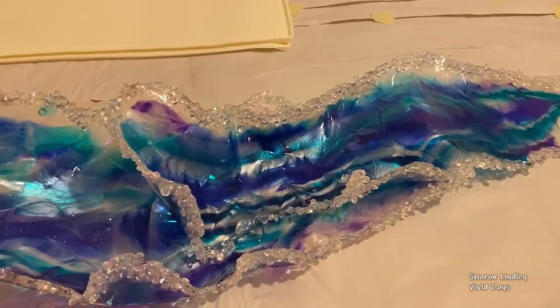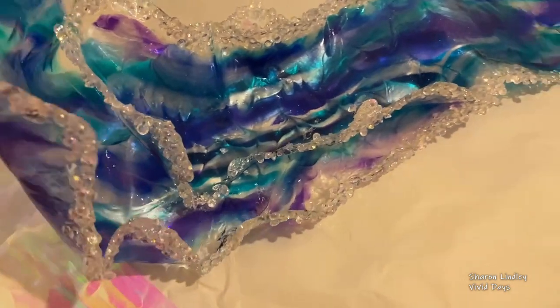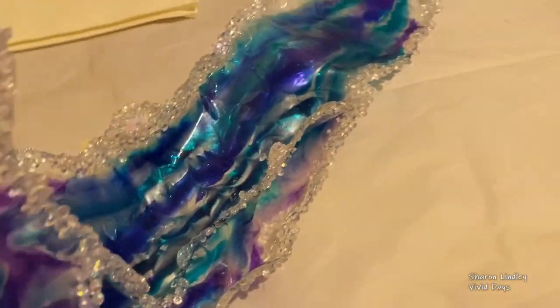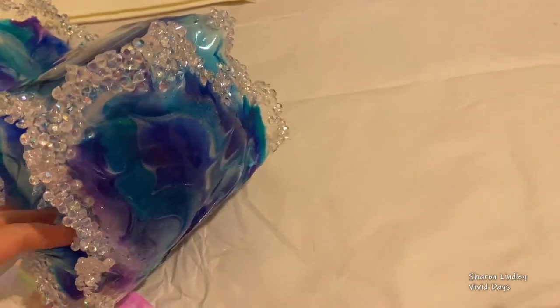But I'm not going to throw it away. I am going to save it to incorporate in some project or troubleshoot how I can try and salvage this. But yeah, I'm so sad. It had so much beautiful potential.